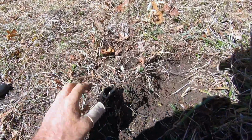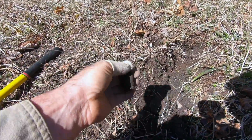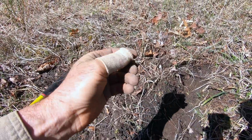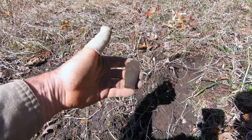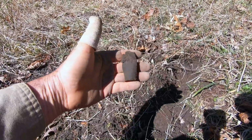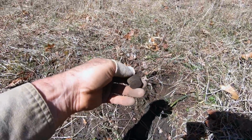That's where I dug the axe right here. I got another little squeaker right next to it, and guess what? A shotgun shell. This is kind of neat because look how tall it is. This is a reloadable one. You reload the whole thing. That's pretty cool. Unfortunately, it's been smashed up, but I haven't found one of these in a long time. And then I got another signal just like it right about where my loop is, so maybe we'll find one that's not all smashed up.